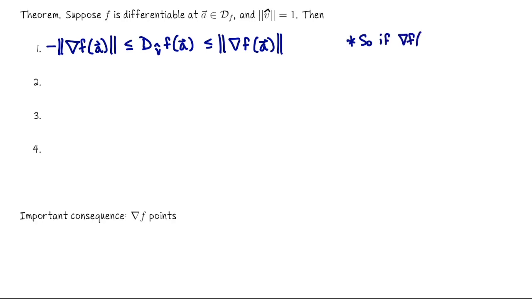Part b here is that if the gradient is zero, all directional derivatives are zero. That feels like it should be a statement in its own right, but now that we've said what would happen if your gradient was zero? All directional derivatives would be zero. For statements two through four, we'll assume that the gradient is not zero.